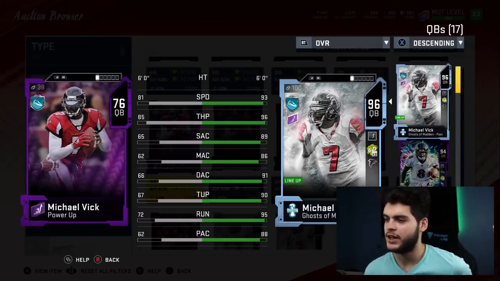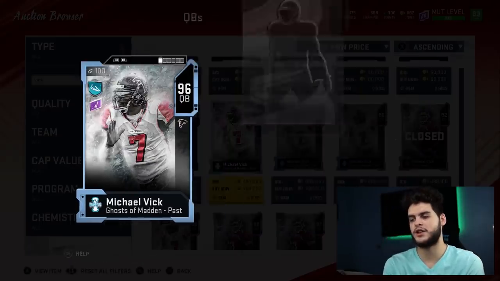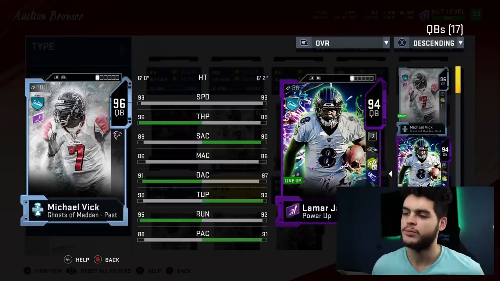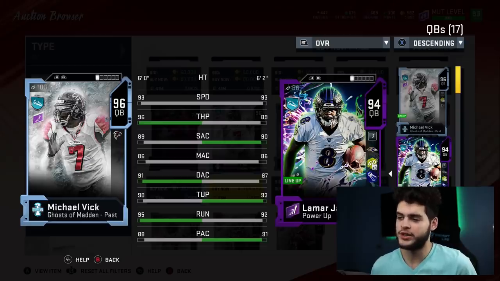So, let's compare him to the regular Vick so that I can show you guys him against Lamar Jackson. This is my conundrum right now. It's a Vick versus my Lamar. So at face value, same speed, way better throw power, which is kind of a big deal. Short accuracy is going to be the same, medium accuracy, same thing. Deep accuracy, way better. Throw under pressure, a little bit worse. Throw on the run way better, and play action I could care less about.